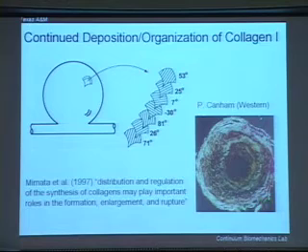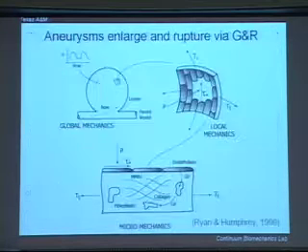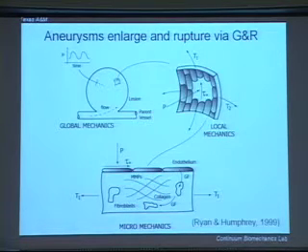And under polarized light, this gives you an indication of larger fibers, perhaps more mature fibers. Whereas on the inner portion, you see more of the yellows and greens, and so these are the thinner fibers, maybe more reticular type 3 collagen like you would have in a wound healing response. So again, I think we need to think a lot about deposition, organization of collagen as we look at the enlargement and potential rupture of these aneurysms as well as AAAs.